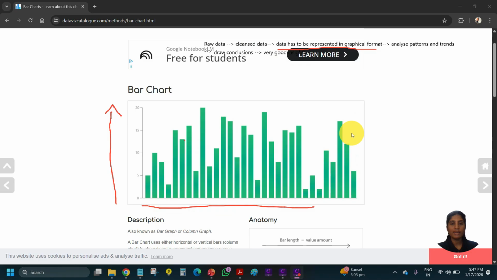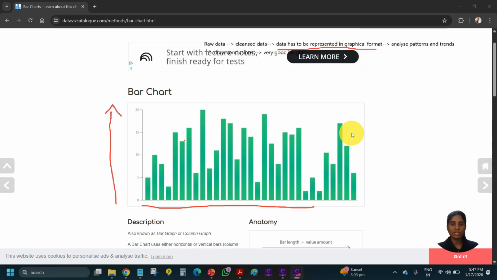Which type of chart we have to pick for which type of data is very, very important, because some charts will not be suitable for some types of data. You will learn to pick as you work on these kinds of things. Everything cannot be taught in a single day, or learnt in one single video. It will take time.